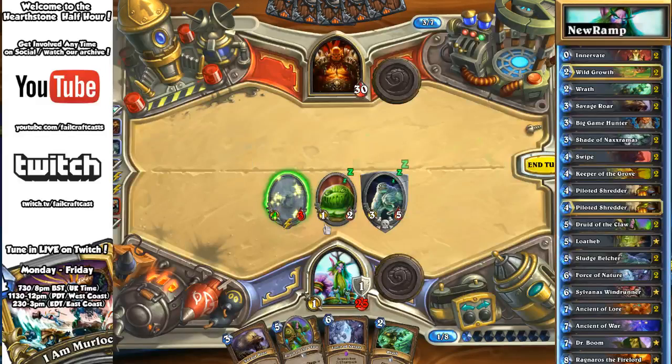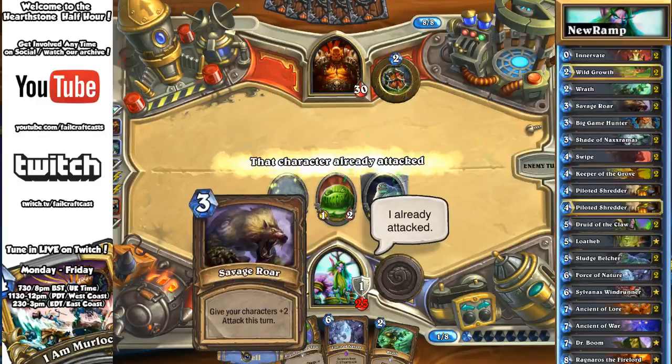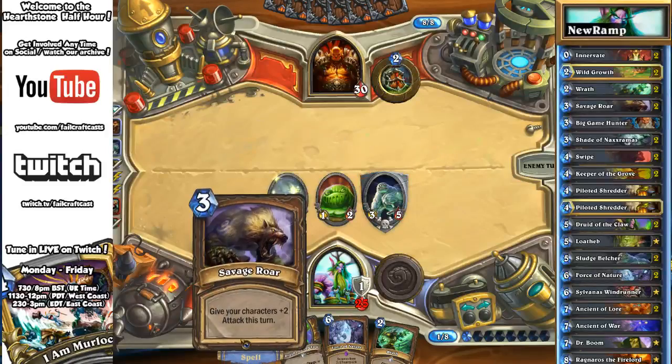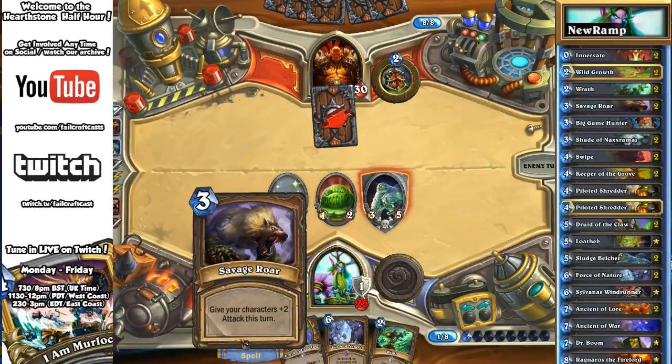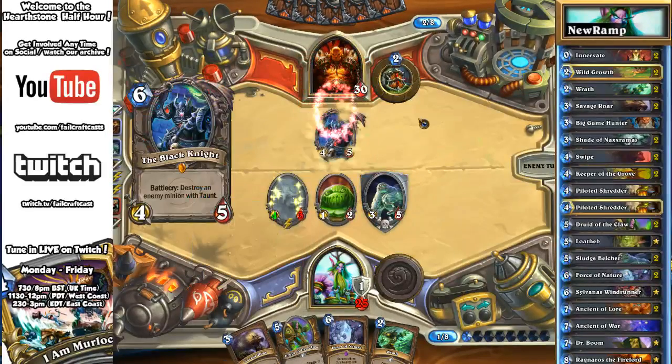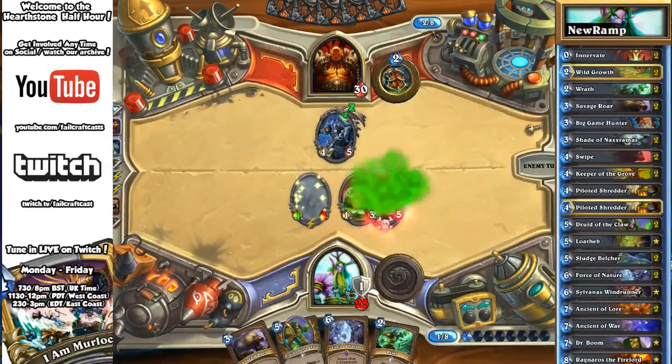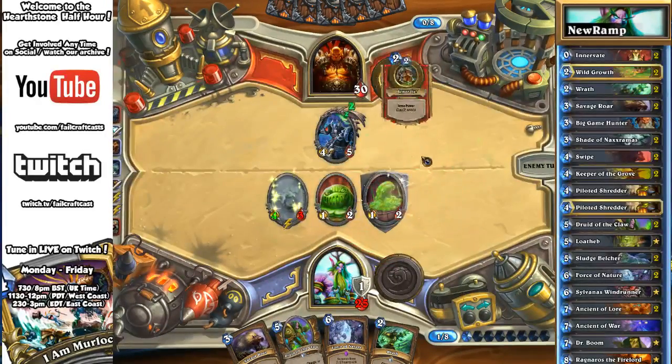That will give me a very nice opportunity of buffing everything by 2. So if I then fill the board with more minions, if I've got loads of minions on the board already, I don't need the Force of Nature. I can just play Savage Roar. Down comes a Black Knight, some straight up removal. Very nicely done there. 2 mana left, probably see an armour up.